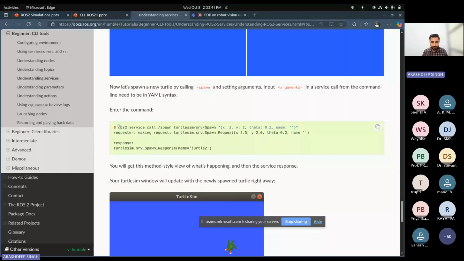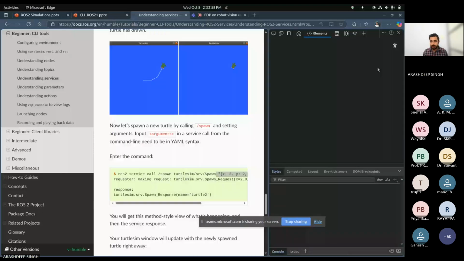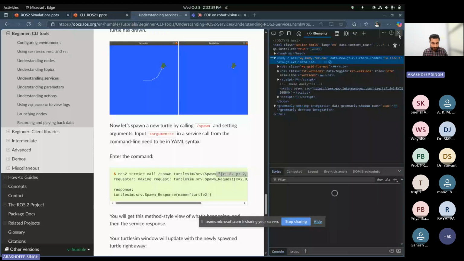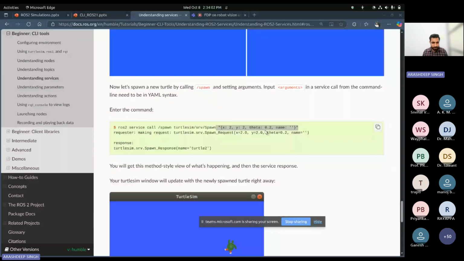You can see here they are using this. They are just assigning the values for x, y, theta and name. So let's just use this and see if we get a new turtle or not.